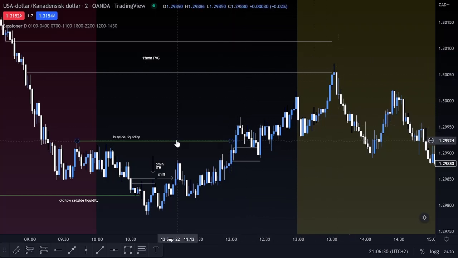So when price is trading above these highs here, does the buy side imbalance still support price from going lower? This is a 5-minute buy side imbalance. So when price is trading above this high here and trading down into this buy side imbalance, is this imbalance still supporting price from going lower? Yes, this area here sends price higher. So this indicates to me that it's probably going to reach up higher. So we can be buyers in this fair value gap here to sell back here.